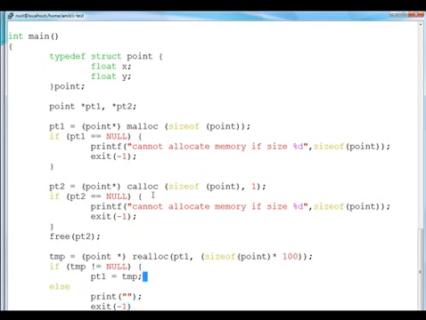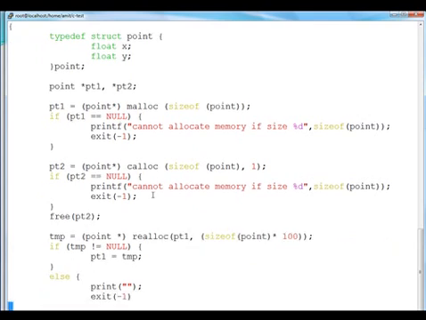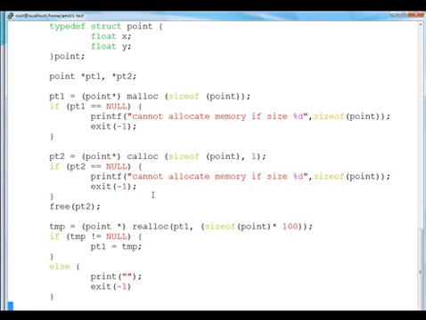It's always a good practice to use braces for every loop statements. Else should also have braces and that's it. Here after the use again, I will have to free this pt1. That thing you are supposed to do after the use, but in this programming example, it's just a pure example. Here I'm showing how to use malloc, calloc and realloc. And along with that, you're supposed to free every variable.